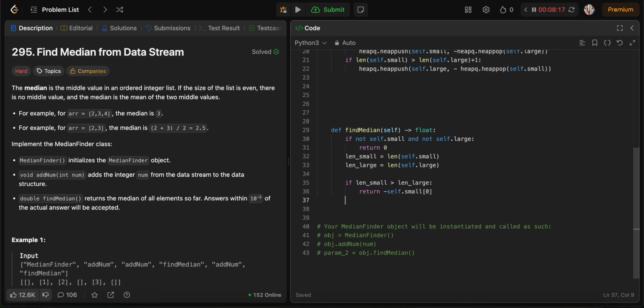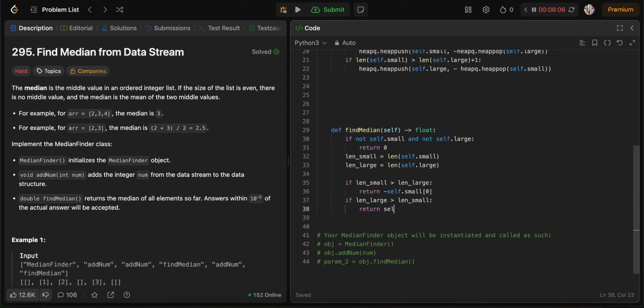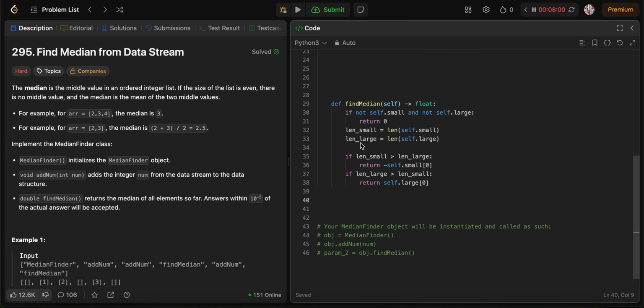The same will be the case for positive. If the length of large is greater than the length of small, I will return self.large of 0. If both cases are not found, if both are equal in size, I will return the median of both.